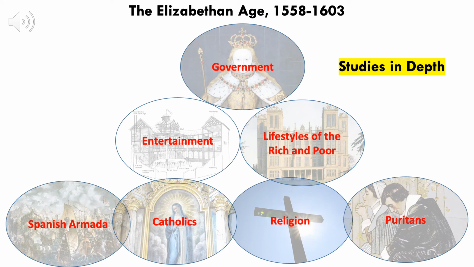In your study of the Elizabethan age, you will begin by learning about the coronation of Elizabeth and how she ruled England at the beginning of her reign. Religion is a crucial part of the period, which connects the stories of Mary Queen of Scots, rebellions, and the Spanish Armada. Finally, you will compare the lives of the rich and poor in Elizabethan England and popular forms of entertainment, including the importance of the theatre.